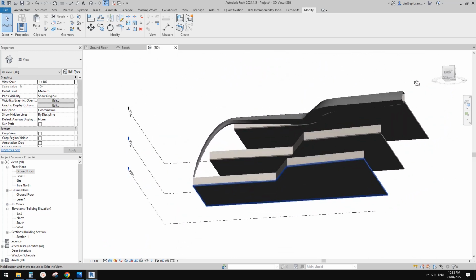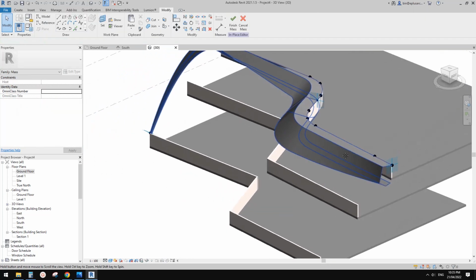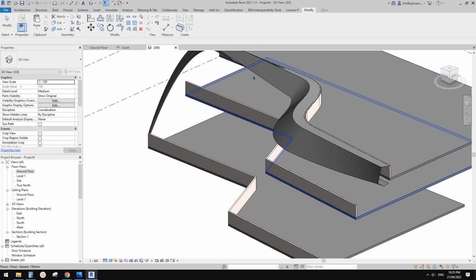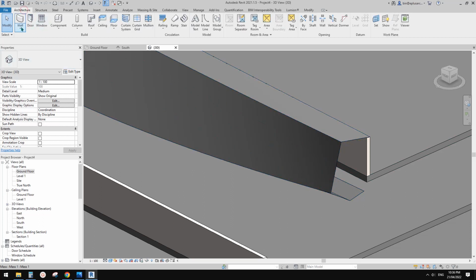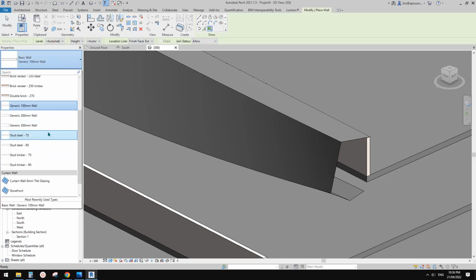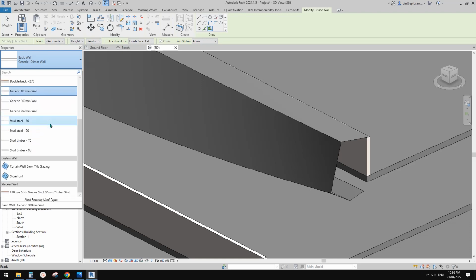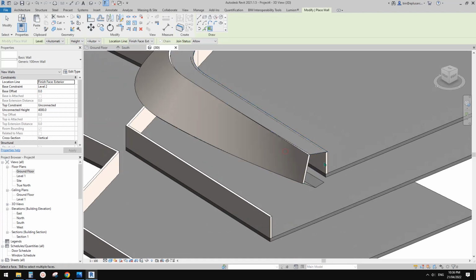Okay, and another option is, with this finish masking, you can create a wall. So for example, instead of having a very thin masking, you can create a wall. So I'm going to use wall by face, so you can choose a wall. I'm not sure which one. Maybe let's try 100. So this will place a wall with thickness.